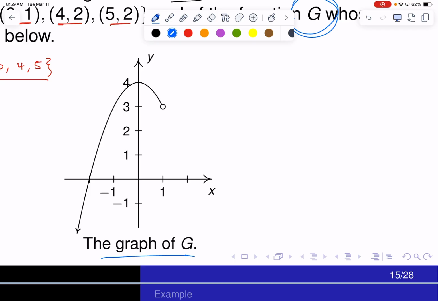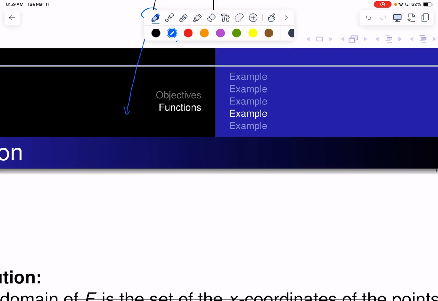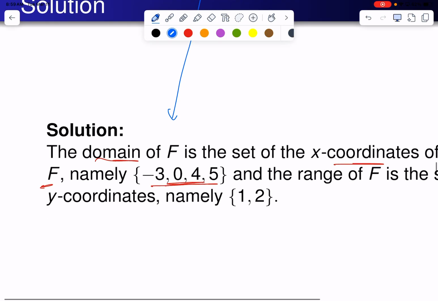Now on a graph, what do you look at when you look at X? You want to look along the X-axis. And what you want to do is pay attention to how far this graph goes to the left, how far it goes to the right. Now there's an arrow here. This arrow is pointing down, but as it goes down, it's also what? It's also going to the left. Like I can keep this thing going forever.